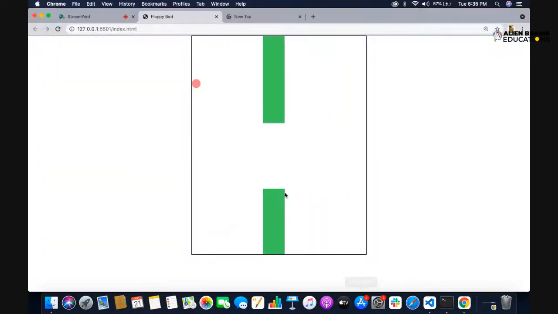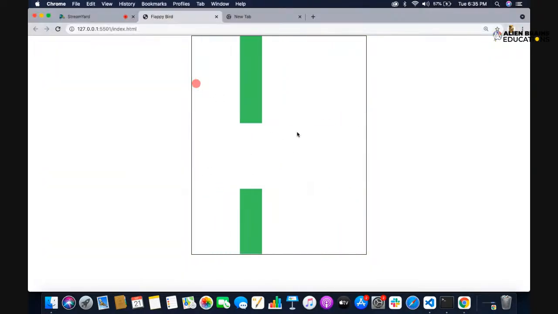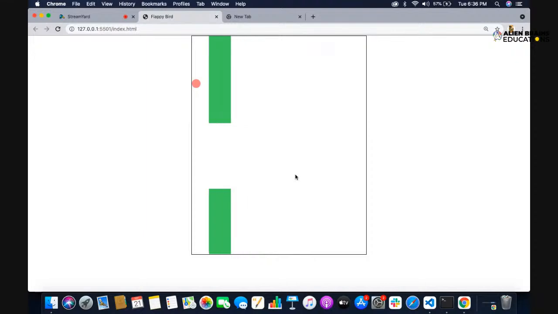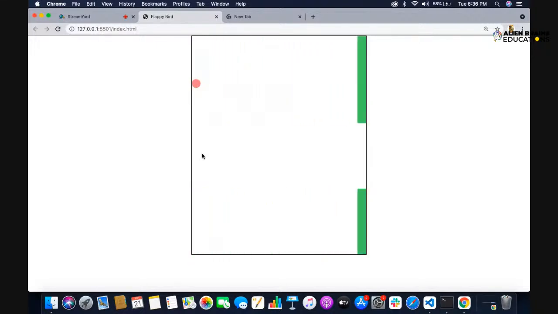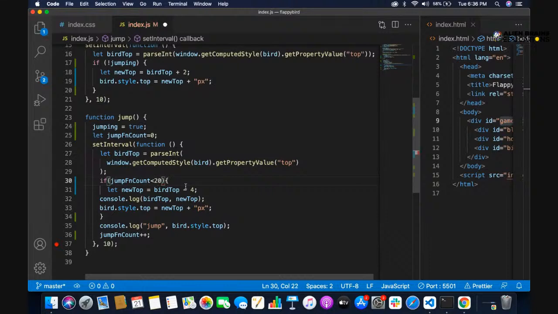So I need to think about how much I want my ball to move upwards on clicking once. On one click, I would like my ball to, for example, go up by just 10 px. Okay, 10 px is too less. Let's make it 40 px.